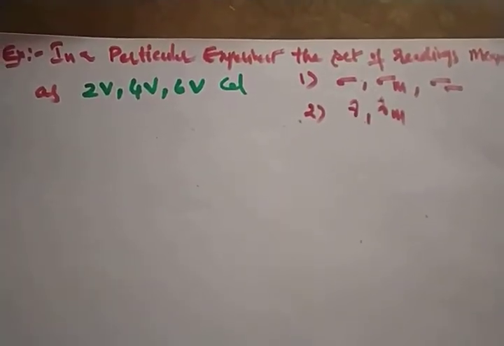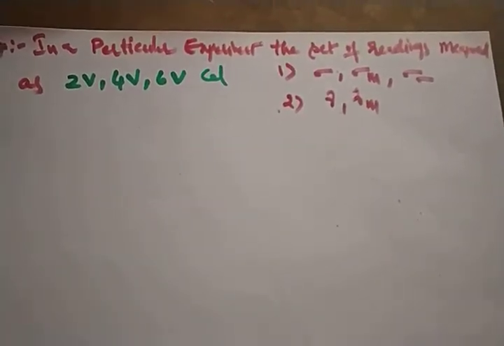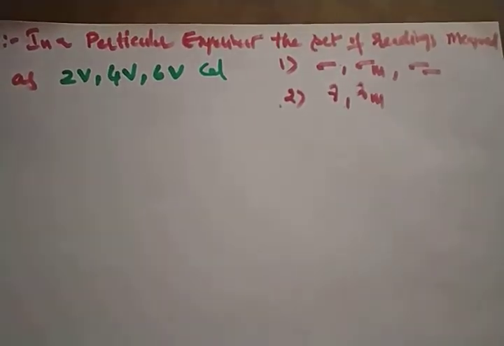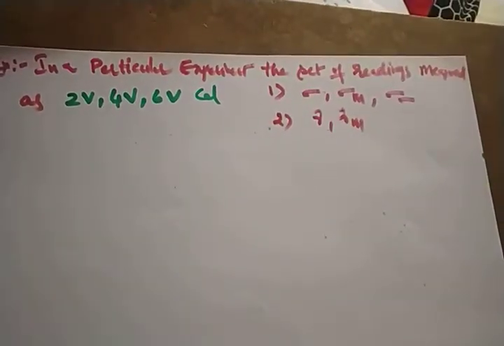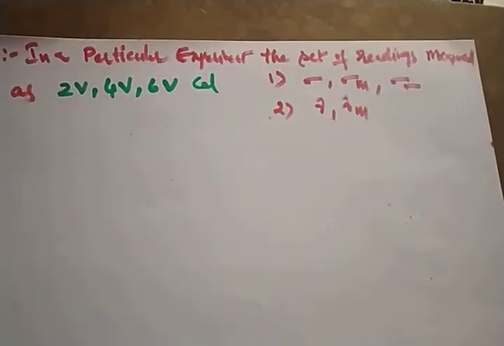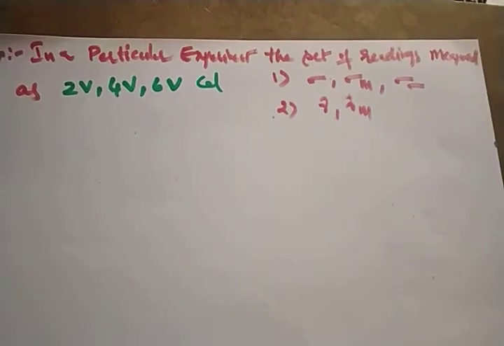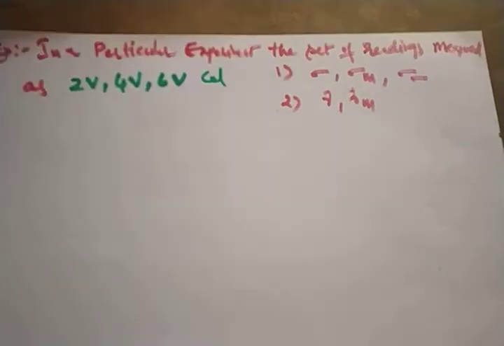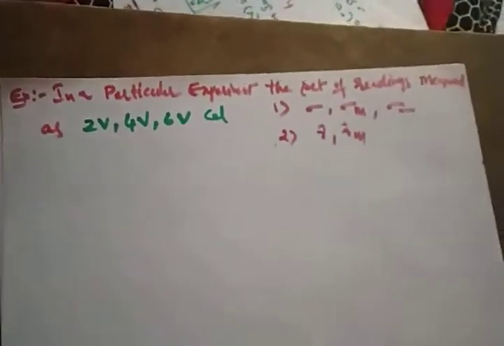In the last session, we discussed statistical analysis of random errors, right? We have written all the formulas that you get in statistical analysis: the mean value, deviation value, standard deviation, mean deviation, variance, standard deviation, mean of standard deviations, and all these things. Now we will solve one problem regarding statistical analysis of random errors.